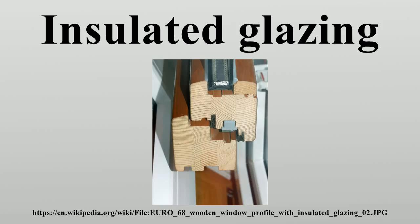It may also result in water or ice forming at the bottom of the sealed unit because of the sharp temperature difference between the window and surrounding air. To reduce heat transfer through the spacer and increase overall thermal performance, manufacturers may make the spacer out of a less conductive material such as structural foam.